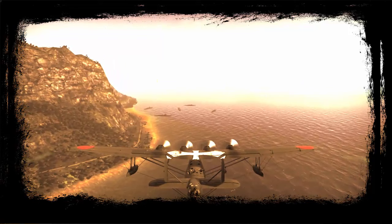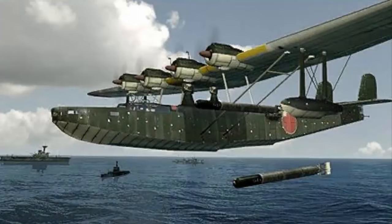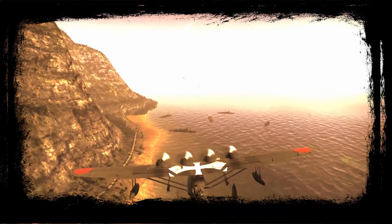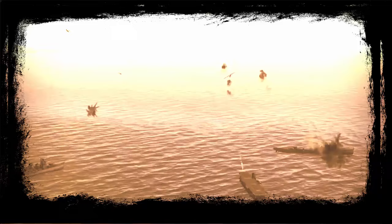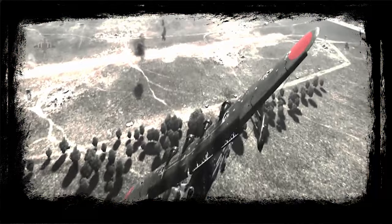The Mavis' assets are its flexibility and versatility, since it can carry up to 1,000 kg of bombs or 800 kg of torpedoes. In the first year of the war, H6K bombers operated as bombers, and their powerful radios allowed them to communicate intelligence from smaller reconnaissance planes. Because of its extensive manufacturing time, it took a lot of time for Japan to manufacture these planes. The H6K also functioned in transportation and medical evacuation.